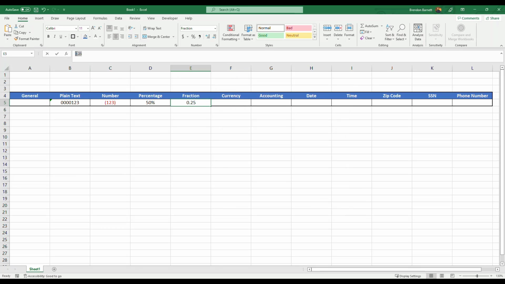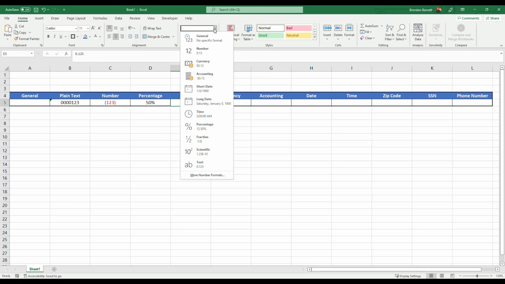So currently I have input here 0.25. 0.25 is 1/4 of 1. If I enter 0.5, you see how it's keeping the numerator as a 1 and changing the denominator. 0.5 is 1/2 of 1. And if I choose 0.125, it's changing it to 1/8 because 0.125 is 1/8 of 1.